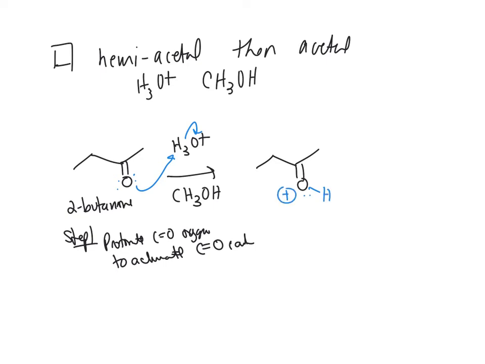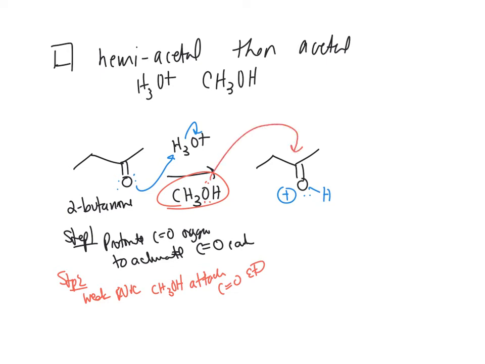And so now we have an activated carbonyl. Now we take methanol, our weak nucleophile. So step 2, our weak nucleophile, and this time it's methanol, attacks the carbonyl carbon, your electrophile. It goes there, and we have OH, CH3, and we have oxygen, hydrogen. All right, so you see, that's your mechanism there.